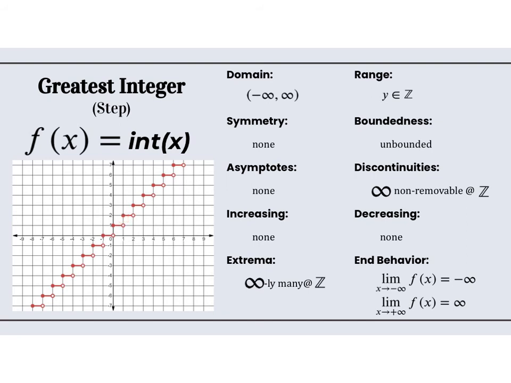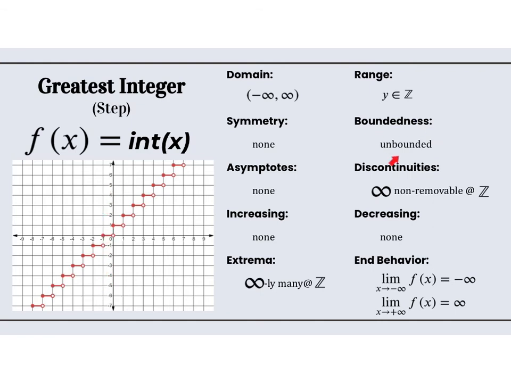So for an x value of 1.75, it would come out as 2 because that's the greatest integer. Really weird function, and lots of weird things happening with its function, including its range. Its range, since these are all disconnected right here, we have a bunch of points of discontinuity along this graph at literally every integer. Its range is not going to be written in interval notation. You would just say that y is an element of the integers. So this weird looking e is element. Again, mathematicians are lazy. We make up symbols for everything. Y is an element of the integers because the only outputs I have are the integer outputs.